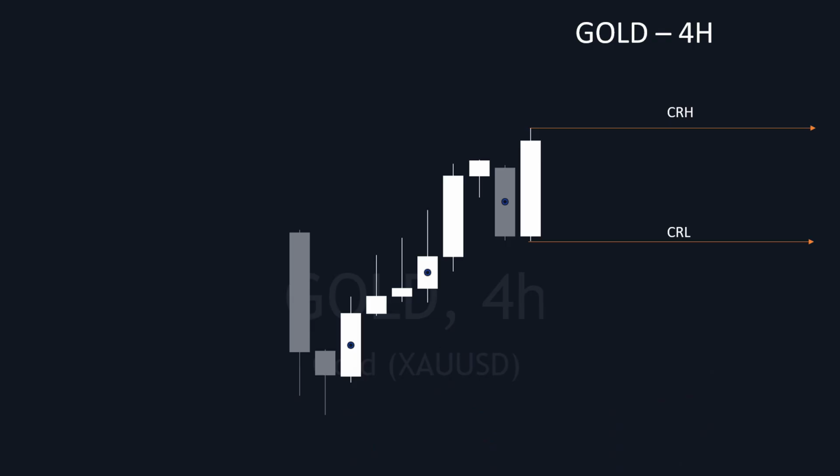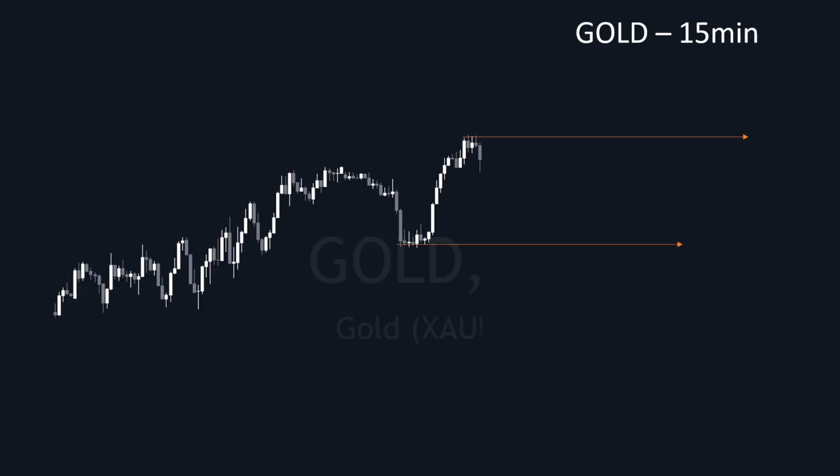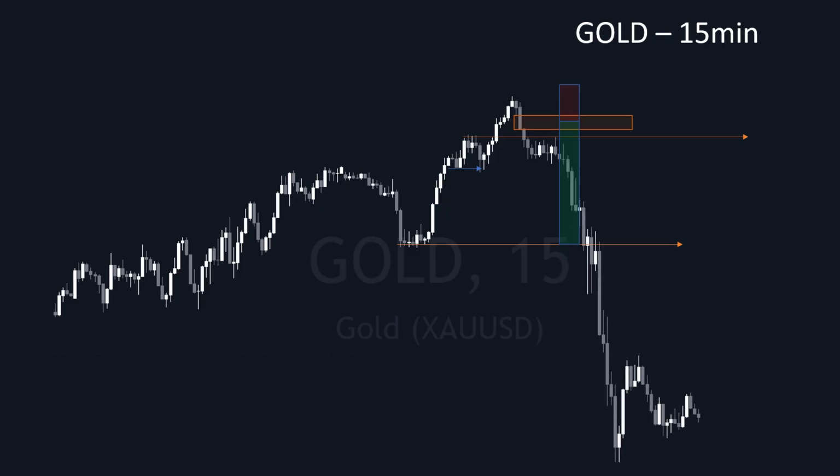In this example, we have marked our CRTs on 4 hours time frame. On a lower time frame, we notice a market structure shift down below and a fair value gap above. And therefore, we can place our sell orders and wait for price to activate the sell orders. Price has dropped to the downside without activating the sell orders we have placed earlier. This was a demonstration that not every good setup will make a good trade. Always stay positive when trading the market.